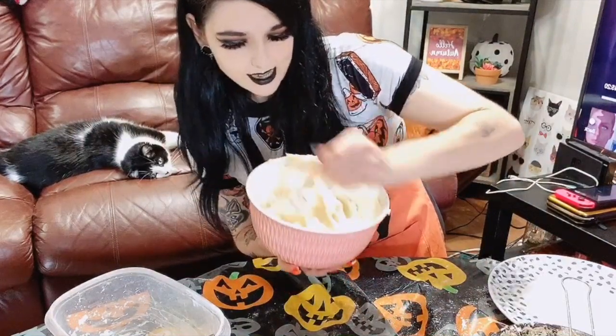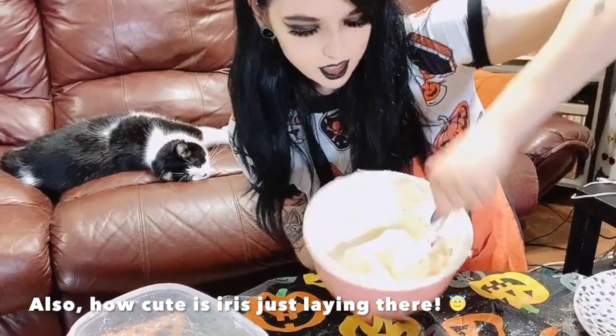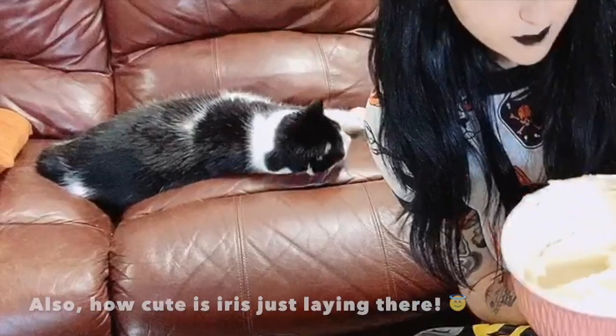A little longer than a few minutes later, I finished our buttercream icing. Finally, it is nice and thick. And I added a little bit more icing sugar just to make sure it was thick and will hold its form, because I have an idea of how I'm going to decorate the cake.